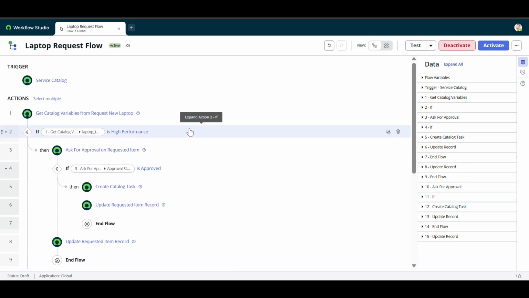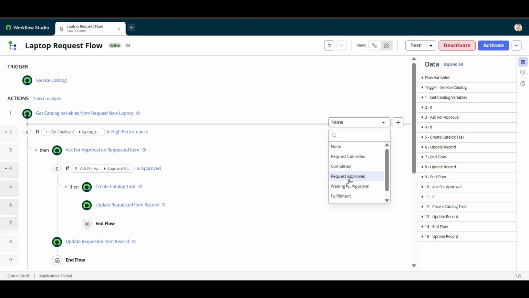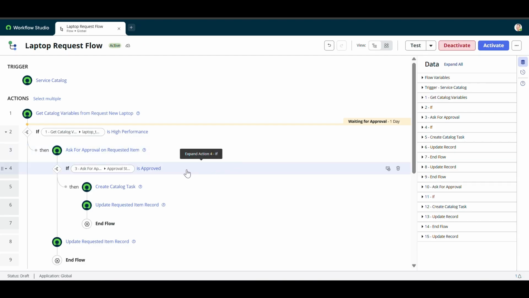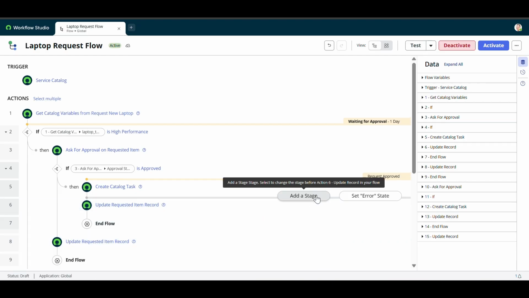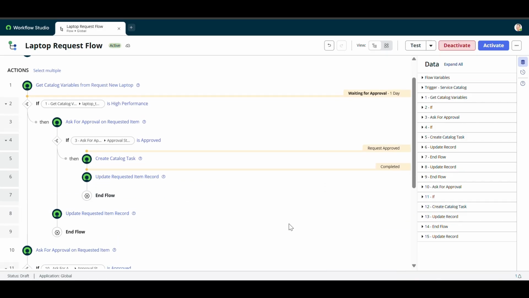Now here you can see after triggering that one, we have just add the condition like waiting for approval. Stage should be waiting for approval. Okay, and after everything is gone, then we have to make the request approved. So we just make it as request approved, and we make the condition stage should be complete, right? Make it complete. Now this is for the if condition.